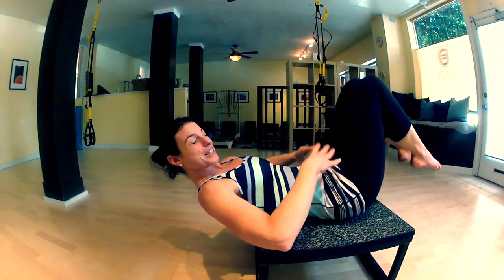Okay, very, very difficult in those abdominals. And when you reach those arms, make sure that you're really making sure those shoulders are staying down and you're not holding yourself up by lifting that chin.